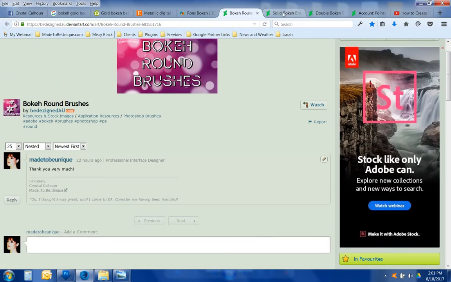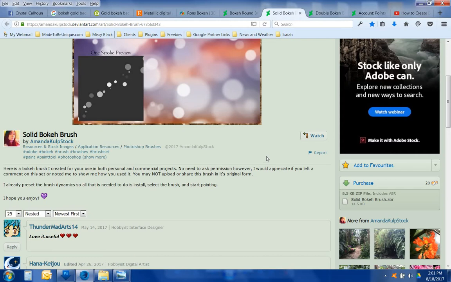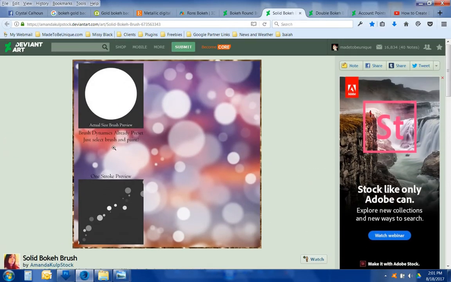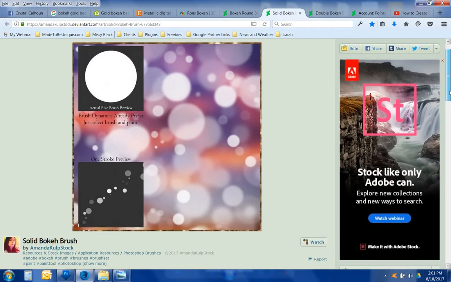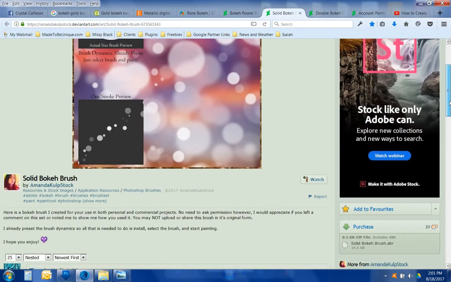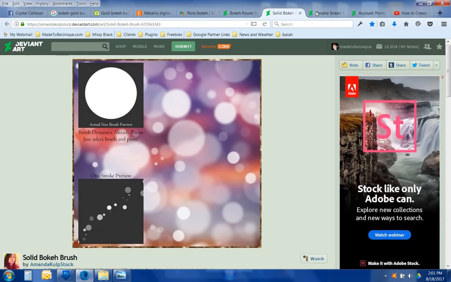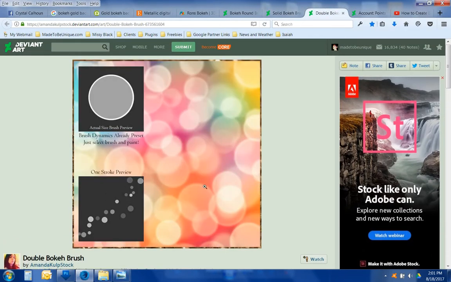There are some other options on DeviantArt by other sellers. Like this one right here, it shows you a little more detail of how it comes out. She did a good job too. This one isn't free though. She's made the option to buy, and it says 20 points. Really, 20 points is hardly anything at all. What she's doing is really great, and she's providing it for a super price. Here's another one that she made.